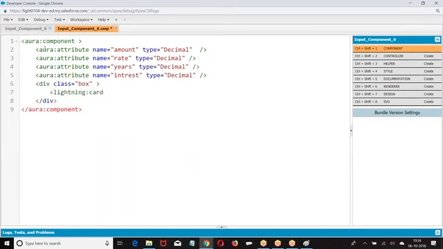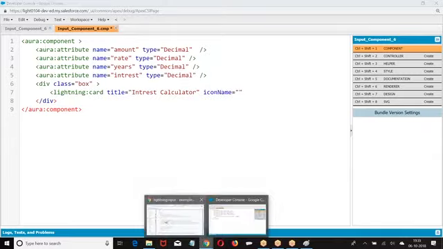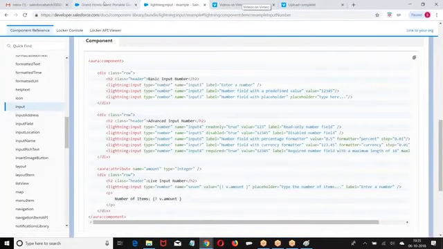I'll just create a card also. Icon name, I can take.